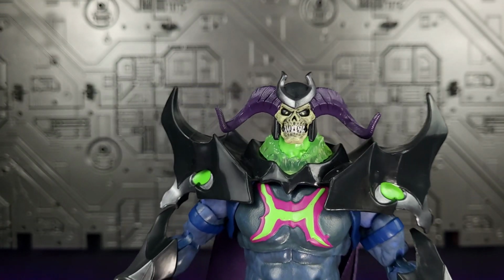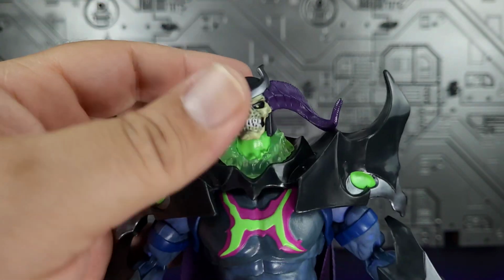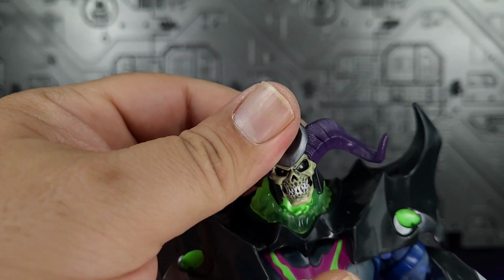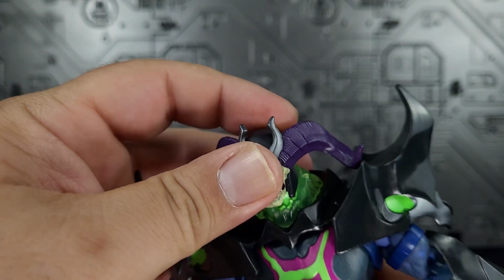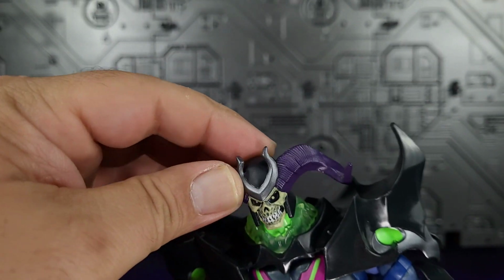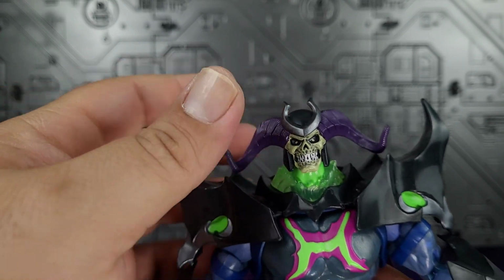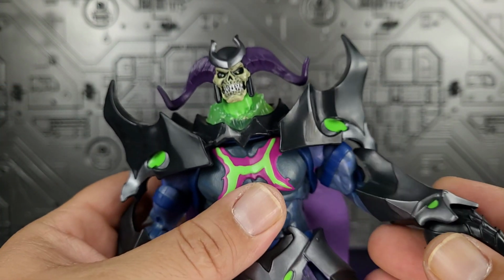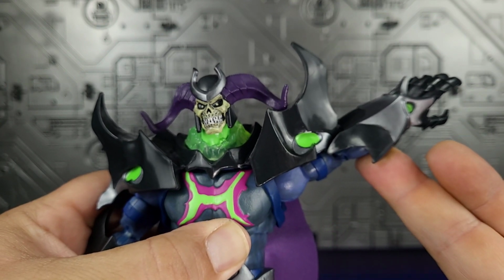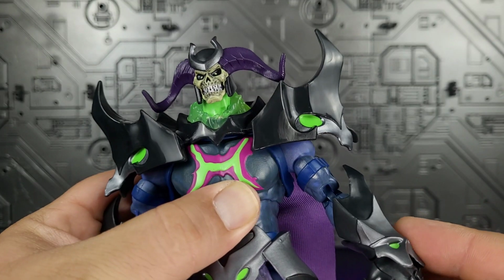As far as articulation, the head is on a double ball, so you do get some forward and back, though it may be a little stiff at first. But the head can go forward and back. You can do a full 360. Get some attitude. Arms will go out more than 90. They'll do a full 360, though they are stiff.